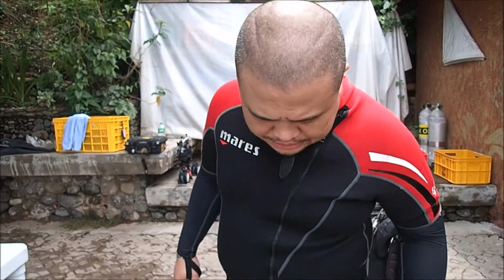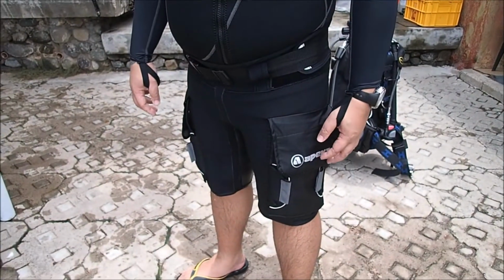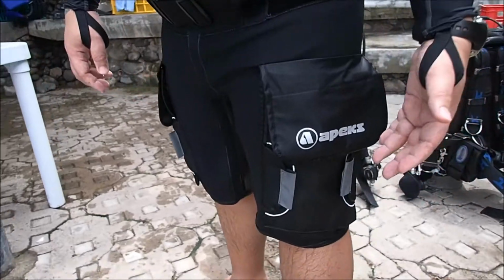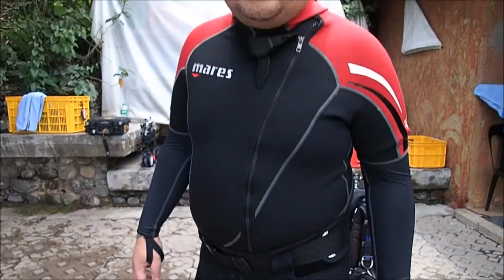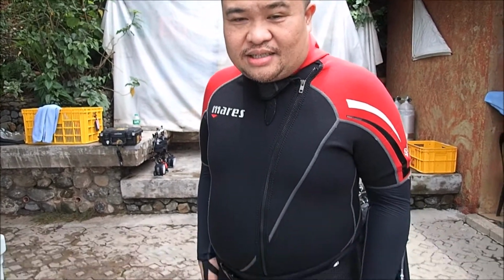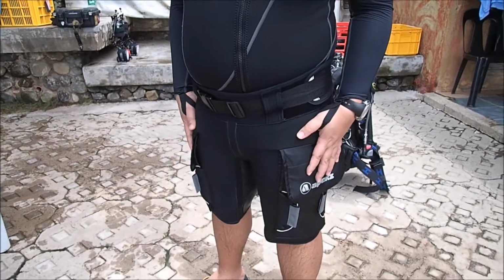Hey, so another thing that we're trying out today when it comes to diving apparel. This is the Apeks shorts. It's actually called the Apeks Tech shorts. Now, somebody like me is stupid enough to buy it because it's insanely expensive. I don't know why, but well, we're here, so I'm a bad buyer. I'm a compulsive buyer. So this is the second thing that we're going to try out today.